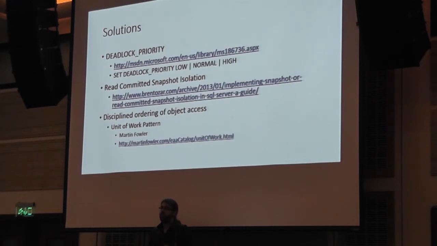So effectively, what unit of work allows you to do is say, here's a list of changes I want to make, and you then say to the unit of work, now go do them, commit, effectively. And what that does at that point is it figures out exactly what order everything needs to be done in. And so that allows you to implement a more disciplined order of object access. The issue for these guys is that their transactions are complicated and long-running. So there's a lot of looking things up, there's a lot of modifying rows in various tables, here, there, and everywhere. So they're quite complex. And as I say, they have this re-entry behavior.